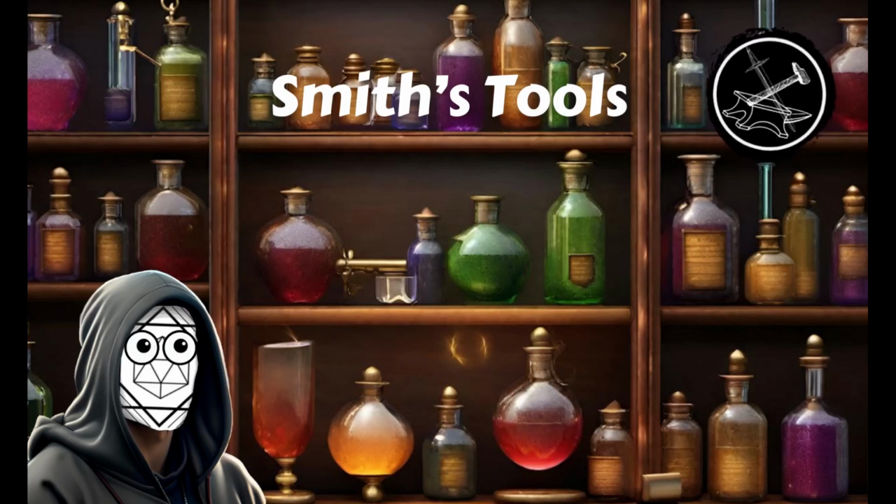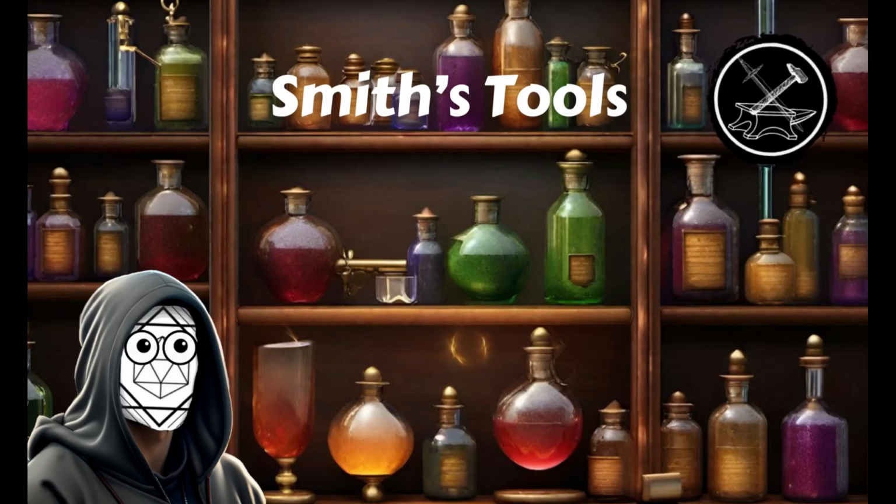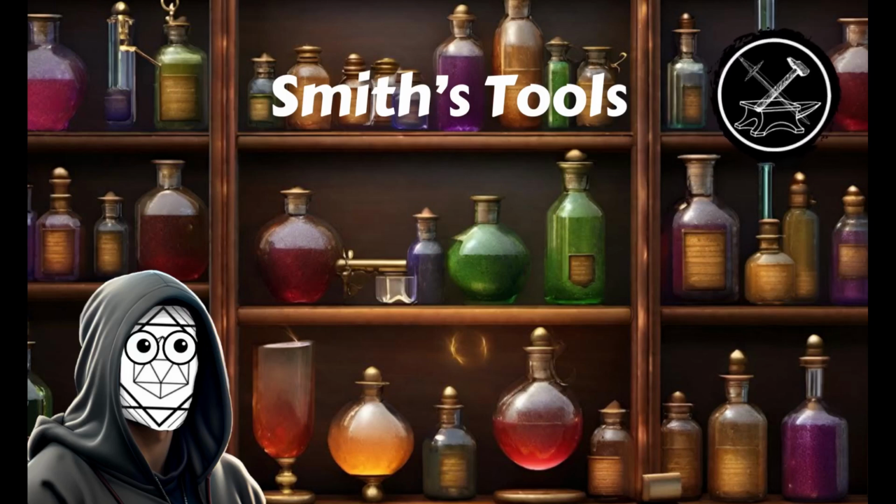These items do have to be something that would be created in a smithy. So you aren't going to make tanned leather armor, but you are probably going to be able to make chainmail armor, or full plate mail armor, or a half plate, or a breastplate, a dagger, a sword, anything else like that. That would be something a smith would be able to create in a forge, something more metallic in nature. Padded armor or anything else like that is not necessarily something that applies here.